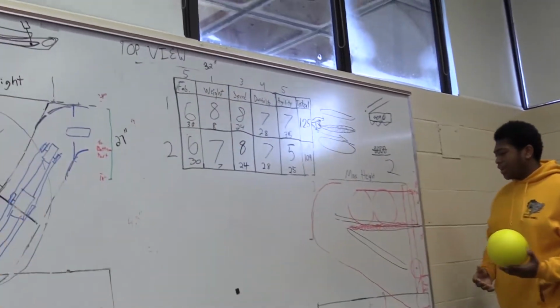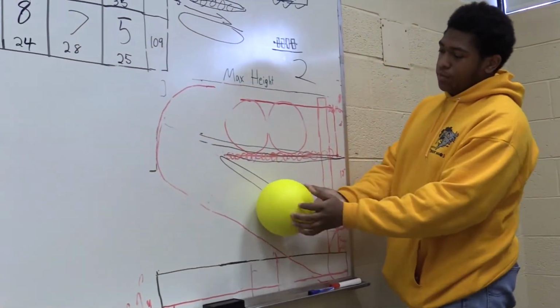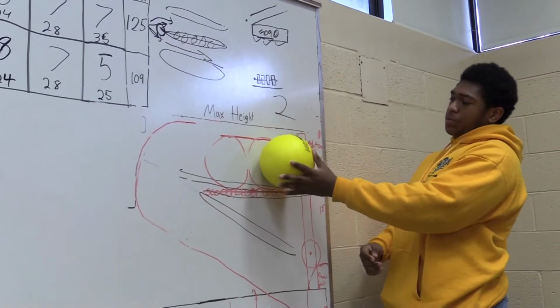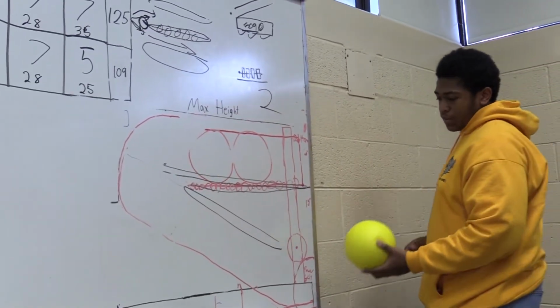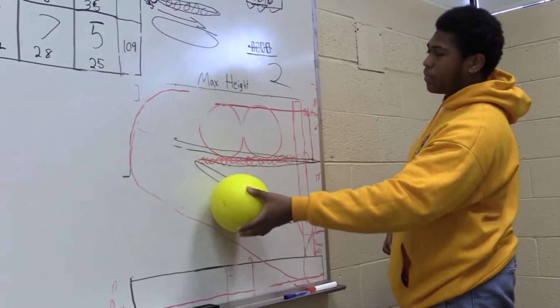With this design, we'll drive up to a power cell and the intake right here would ramp up the power cell through this ramp up to here, and then we'll either add a conveyor belt or something down here to push the balls into the bottom port. If we can't get a ball to ramp up here by itself, we're going to have a conveyor belt to feed it up instead.